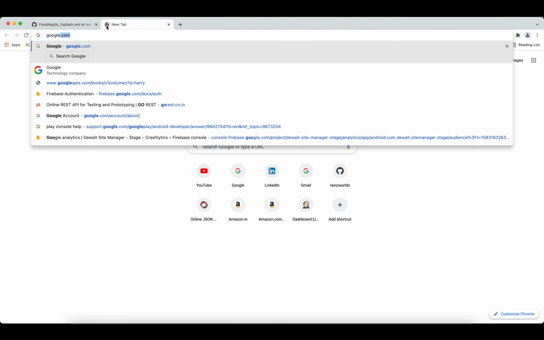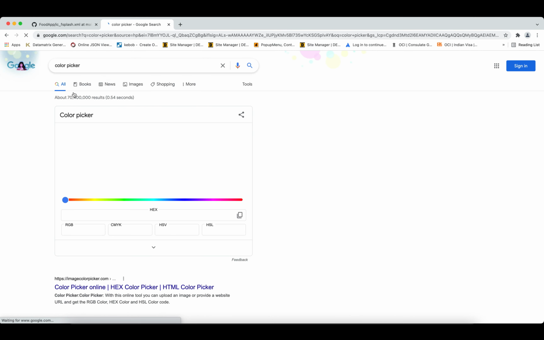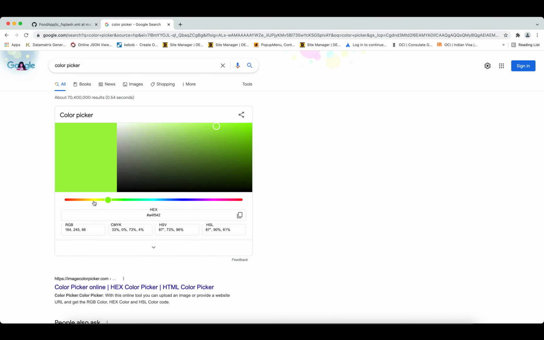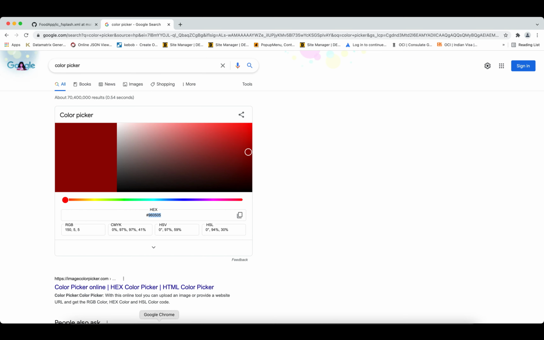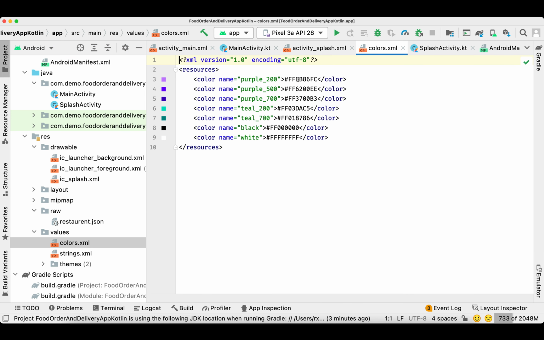Now we need to set the color of our application. This time I'm setting a different color. Let it be red, a little bit darker side red. Let's pick one color which we are going to use inside our color.xml.